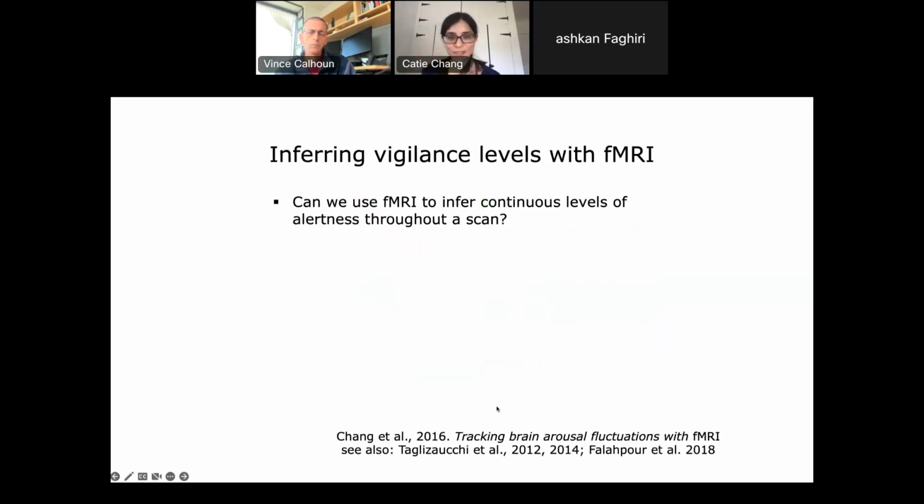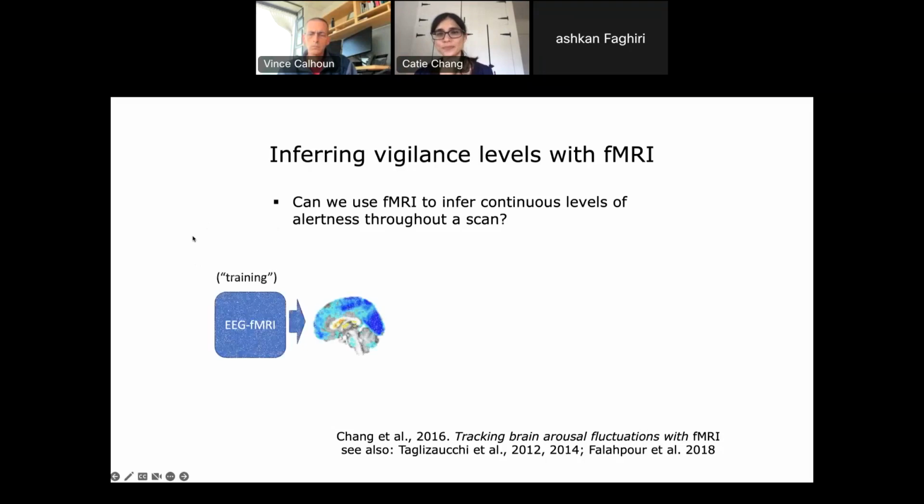And several studies have done something like this in terms of trying to stage sleep, for example, work by Tagliazucchi and colleagues. The idea here was to extend this work in the direction of trying to infer continuous levels of alertness when people are more at the awake end of the spectrum. So the overall idea is, can we take in an fMRI data set as input and output a full time course that captures a person's level of alertness from that fMRI data alone, which would then match well a measure collected in EEG if that was indeed available.